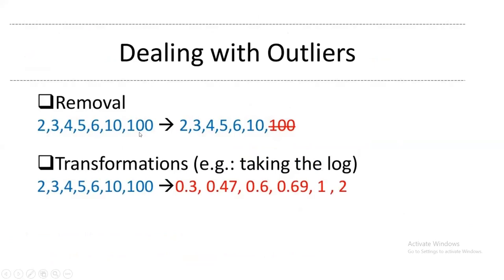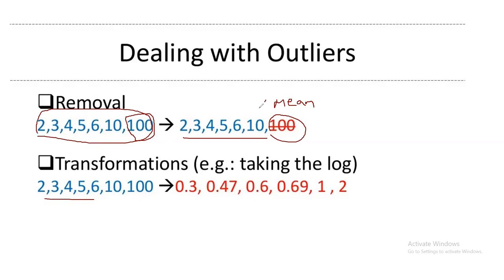Because if you include 100 in this, will the mean value increase or not? Check out. If I consider the entire research sample of the marks of students, because of the presence of a higher or unusual mark scored by a student, the mean would definitely be higher. That's why, to reduce the noise in the data, I simply remove the outlier here, take the remaining sample and then take the mean, which will be lower. The mean value would lower down.